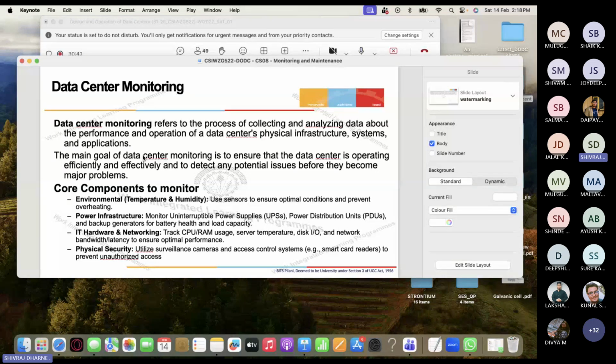There will be a lot of sensors and all that. Then the most important thing is power supply, because this is a major thing. At least in India, how do you give uninterrupted power supply? There will be UPS, and some other green energy sources. So the whole power distribution units, backup, whether generators or battery or solar based. You have to check what the load capacity is, and based on the capacity we are able to provide that current.